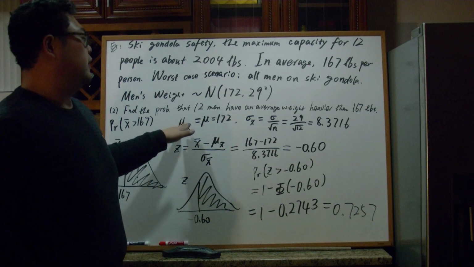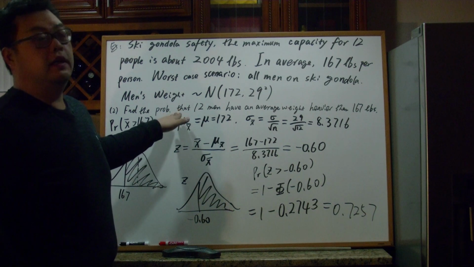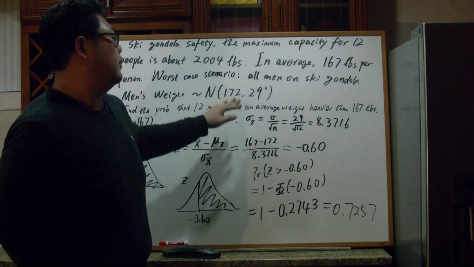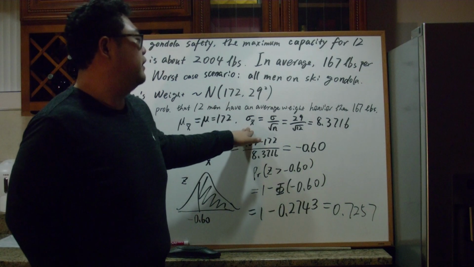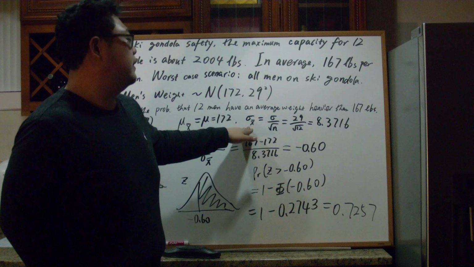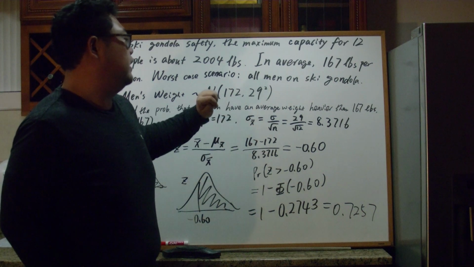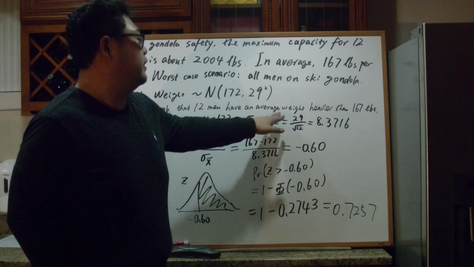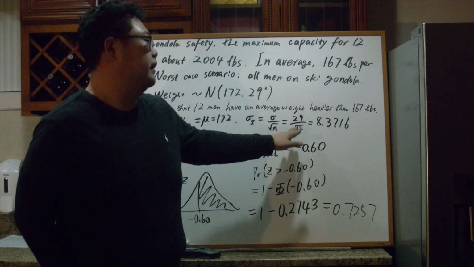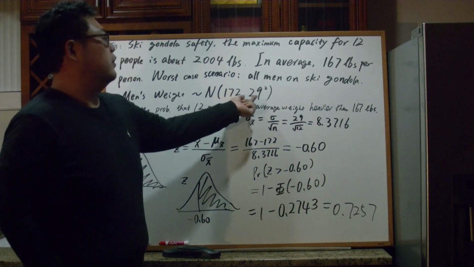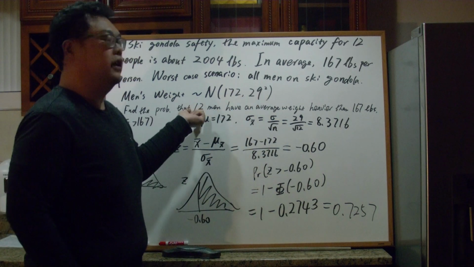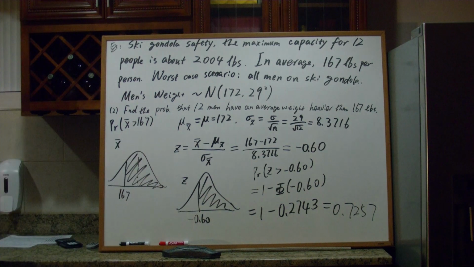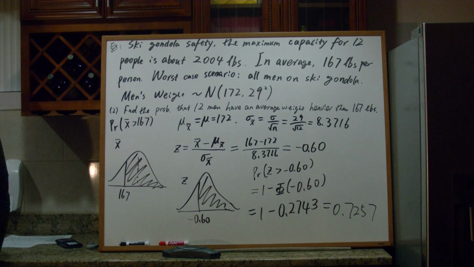And from the sampling distribution, we know that the sample mean has a mean of 172, same as the population mean. The standard deviation of the sample mean follows the population standard deviation over square root of n, depending on the original population standard deviation and depending on the size. Right, so that is the application and the wording of how we use the central limit theorem.